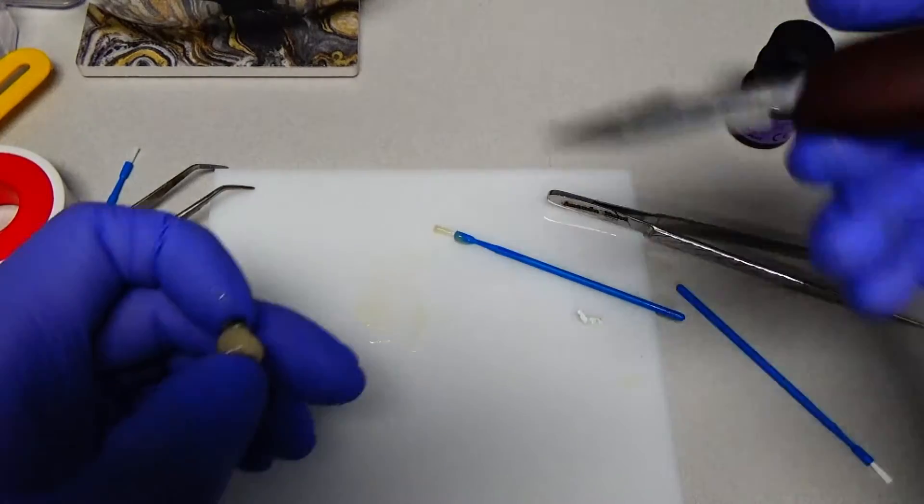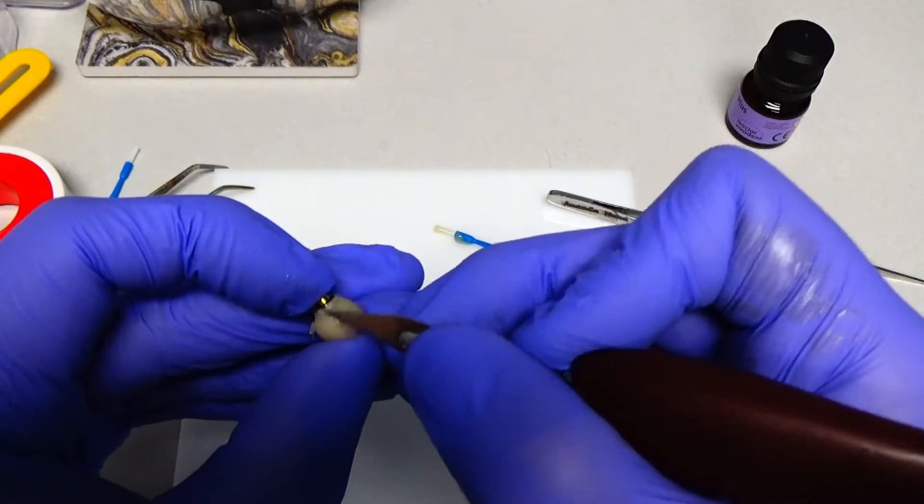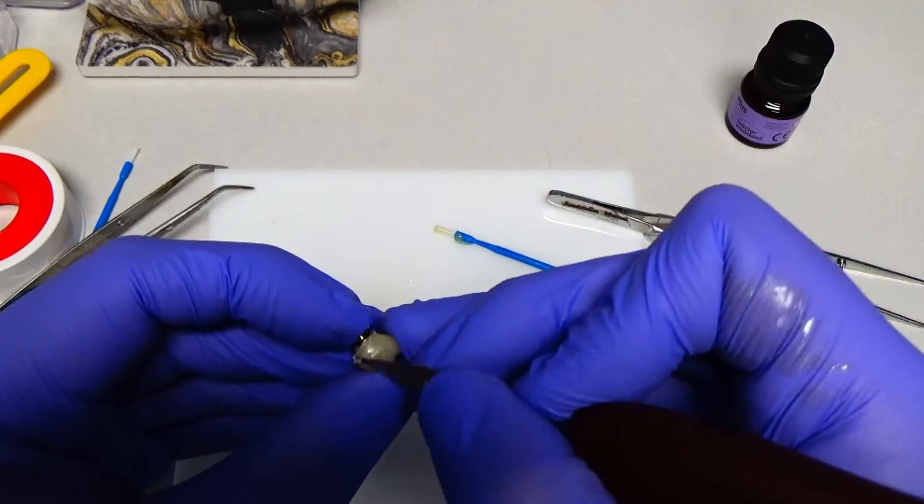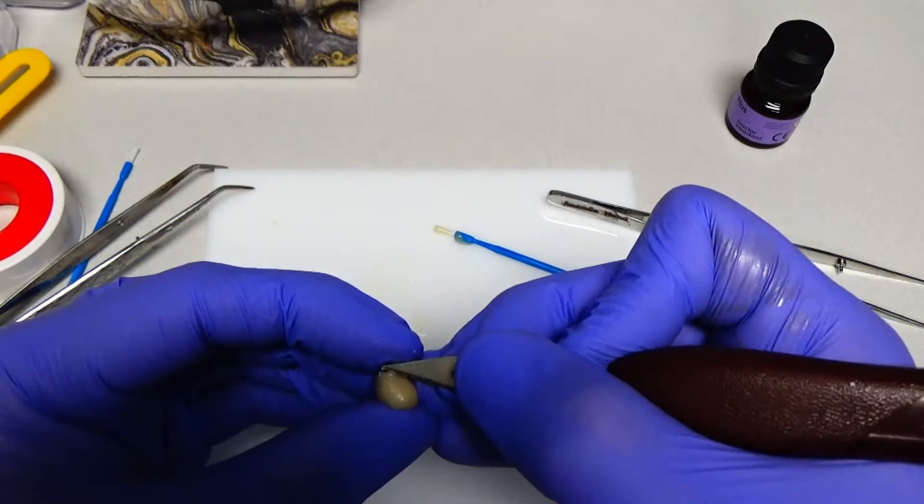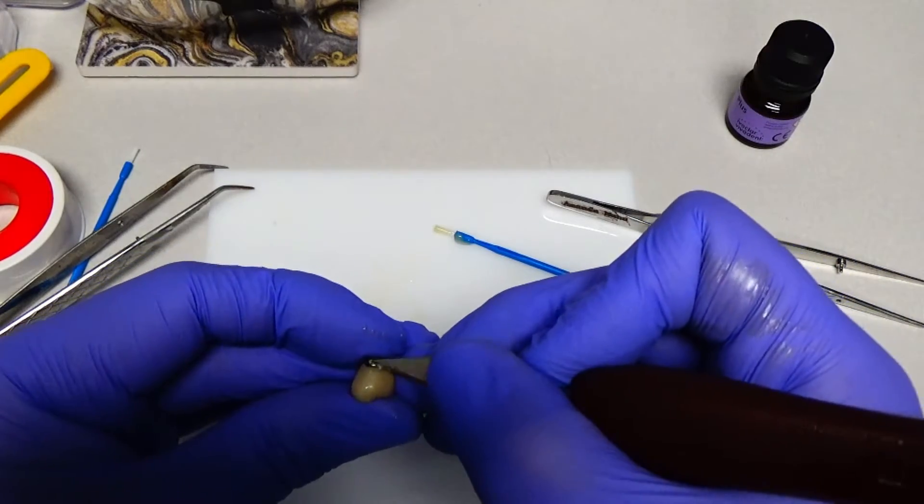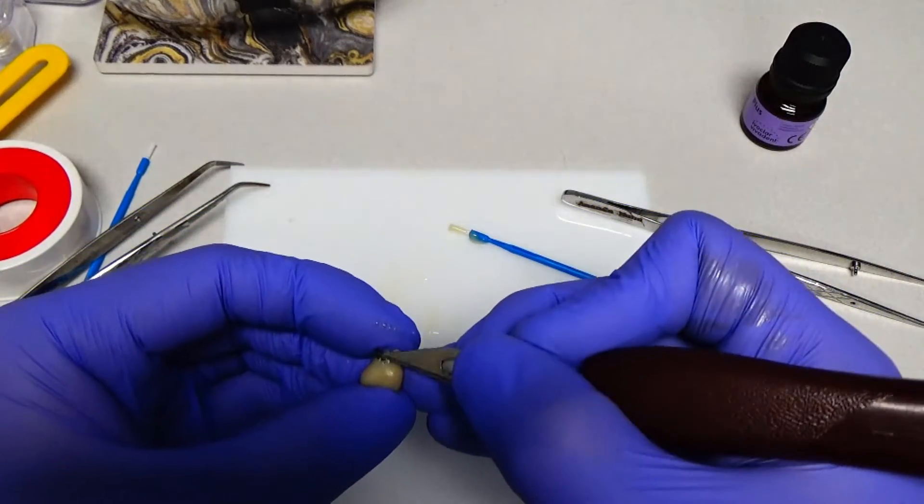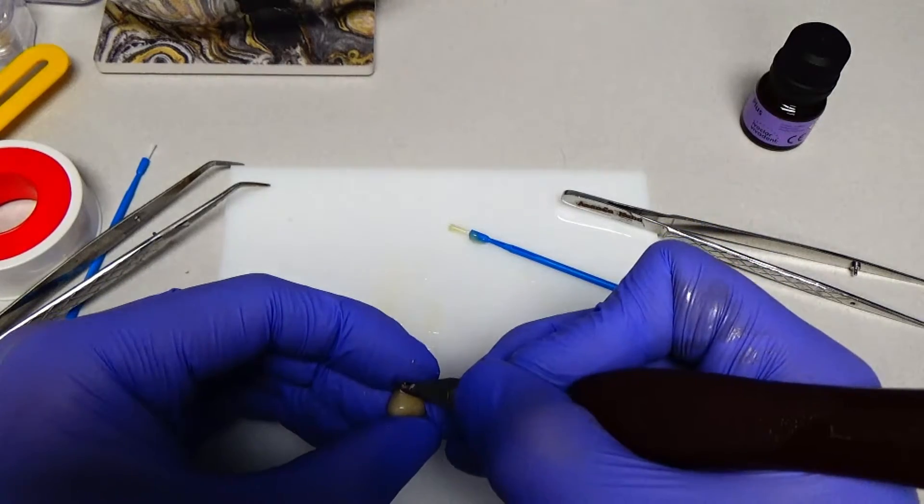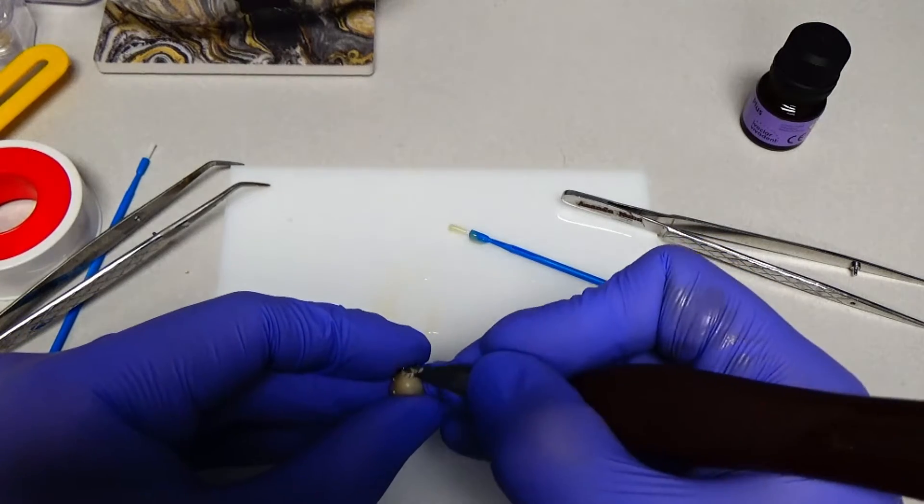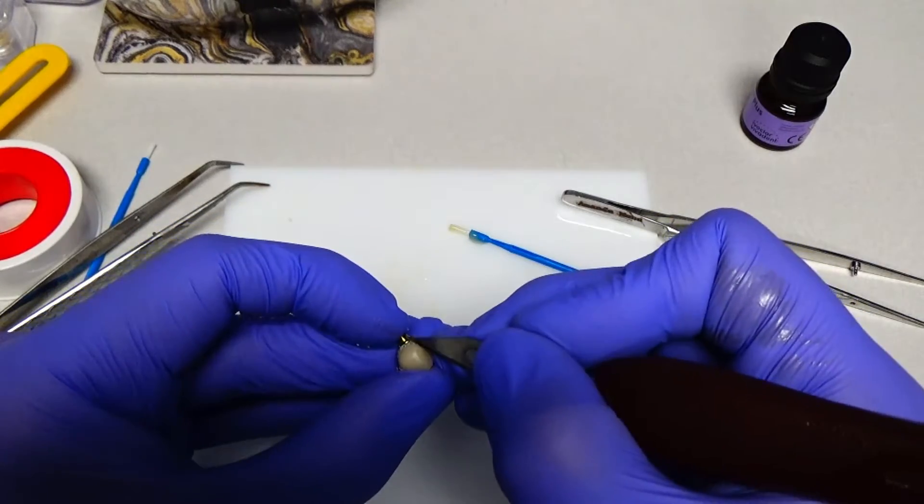Okay. Now we can take this off here. You can re-polish this if you want to after you take it off. And another nice way of cleaning off some of the excess cement that's not exposed is to use a little bit of alcohol on a micro brush, but that doesn't work after it's set up all the way. So you just have to get in here and you can use a sickle scaler or that's what I typically use in the mouth to clean up cement, obviously after I do a tack cure. But this will work in the laboratory or if you don't have access to a sickle scaler.